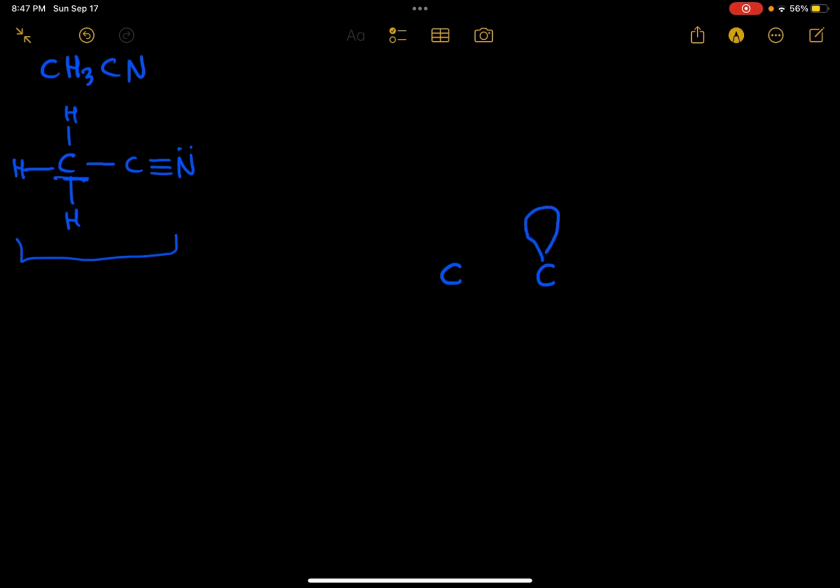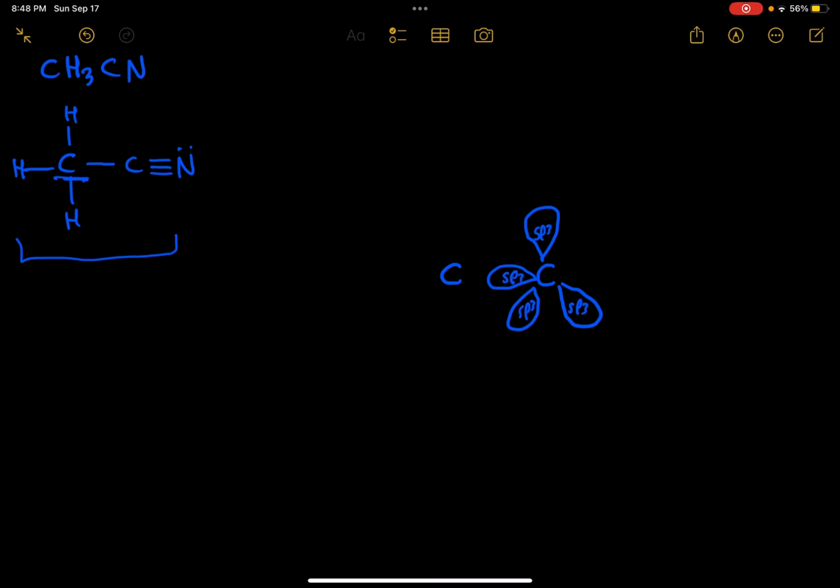So this is the first one, sp3. There's another one here, sp3. Another sp3 orbital. And what is overlapping between those 2 carbons is an sp3 orbital from this carbon.